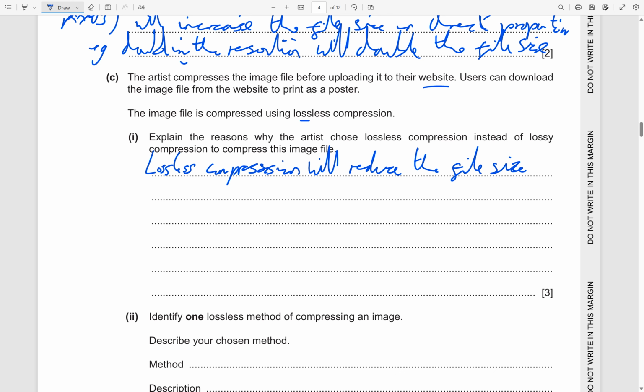One, because it's going to use less storage space on their web server. Two, it's also going to be faster for users to download. And three, it's going to use less bandwidth on their part, because maybe each month they have a limited amount of bandwidth. Therefore they can't send terabytes and terabytes of data. Okay, we'll reduce the file size.